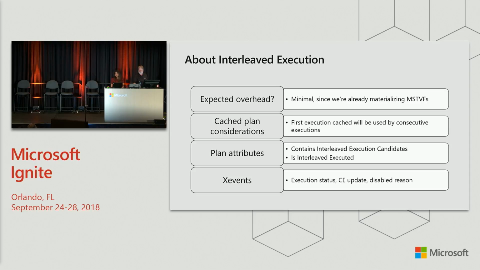Do you see the interleaved execution events as part of an X event? I believe so, but I'm not positive. Yes, you do. If you start up the X event session, I'm not sure what the name of the interleaved X event is, but once you enable it and you set watch live data, you should be able to see whenever interleaved execution happens.